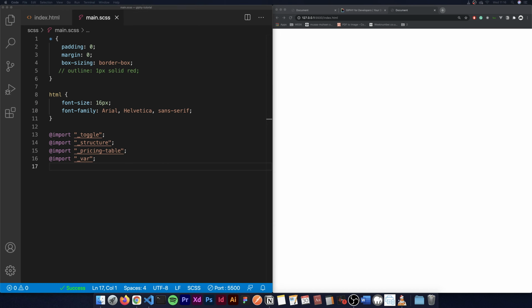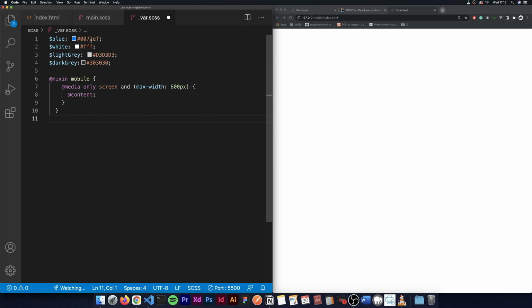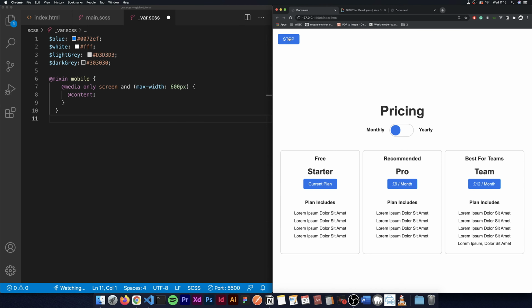Then for the variables, as in the mixins and what have you, I'm going to copy these in. So this is the blue we're going to be using, the white for dynamic, light grey here, and dark grey for the text and what have you.